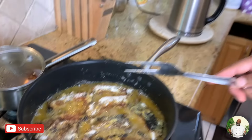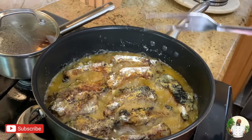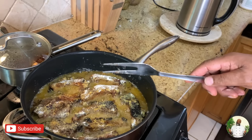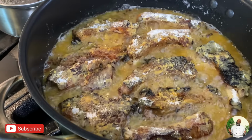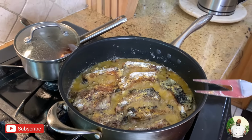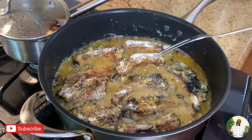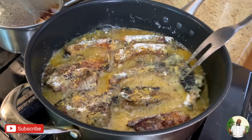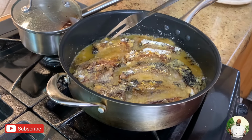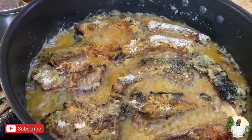Because they cook all the way. So you don't want to over fry it. You're going to get tough on you. Okay. So you're just kind of giving it a little crisp on each side. Yeah. So 2 minutes might be too long if you're lightly doing it like how we did it. And if you're using shallow oil like we did. But if you're using high oil and you're fully submerging and you have more flour, maybe longer.